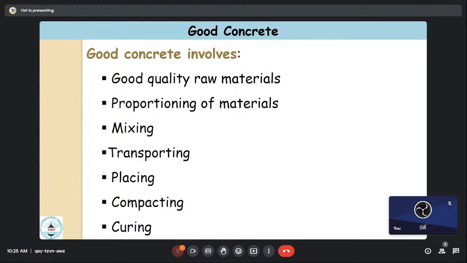That prime important material, and also the ingredients that are going into it one by one. So for getting a good concrete, we should have good quality raw materials. Its proportion should be good. Say I have more amount of vegetables and less masala, will your sambar be good? Equal proportion should be there, or the required proportions are essential. Mixing is very important. You have to blend it properly. Transporting, placing, compacting, curing, and all is about the process of concrete. Is that okay? Which we will learn in detail in the classes, not here.